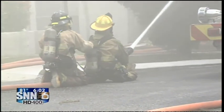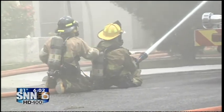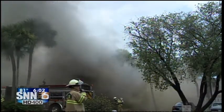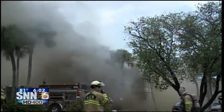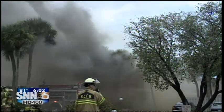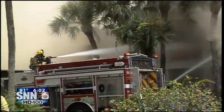The electrical spark and explosion apparently traveled through the walls and into the roof area of the building. Firefighters made an initial attack inside the building, but the fire was getting worse and started coming out of the roof. After 30 minutes, the on-scene incident commander called all the interior firefighters out of the building.